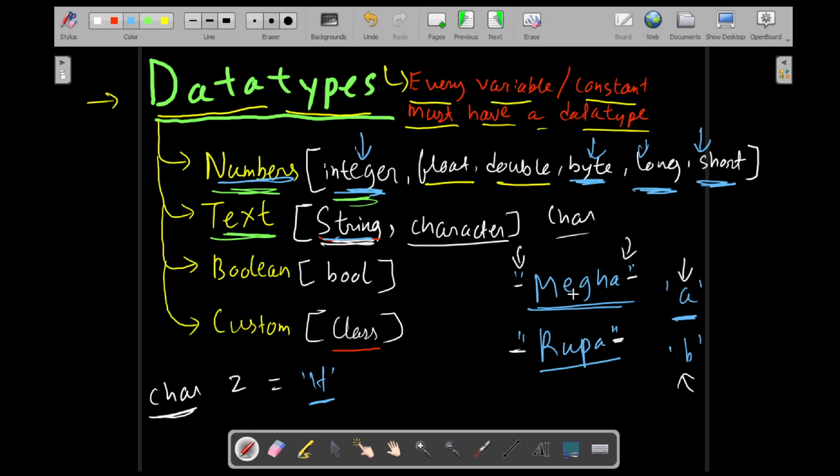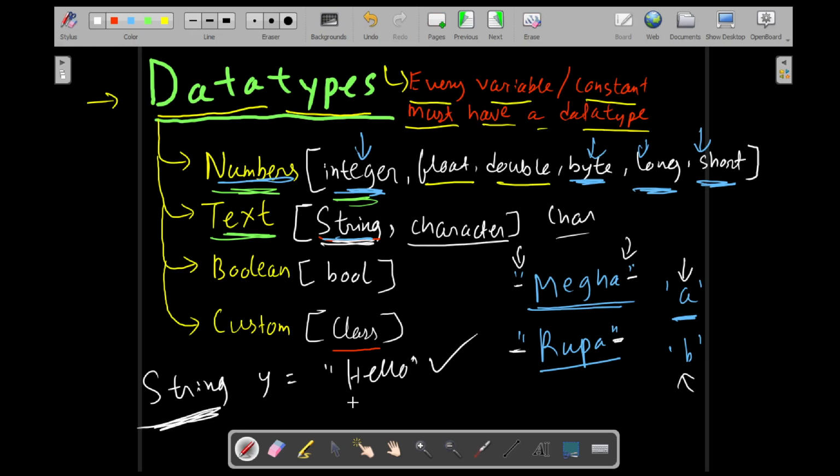If you have to define multiple things together, like a name or an address, do not use char. Use string instead. Use something like this. String is the data type, y is the variable name. Then you can go ahead and say hello. This is correct. Why?